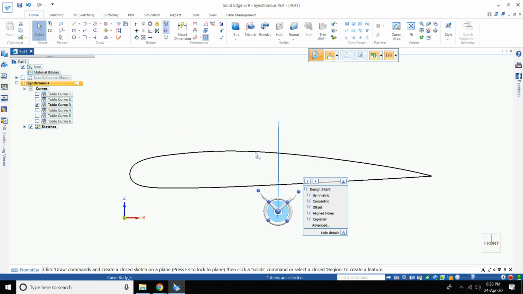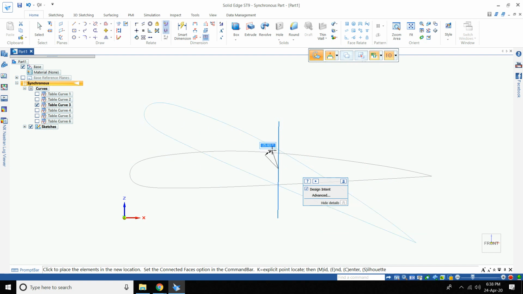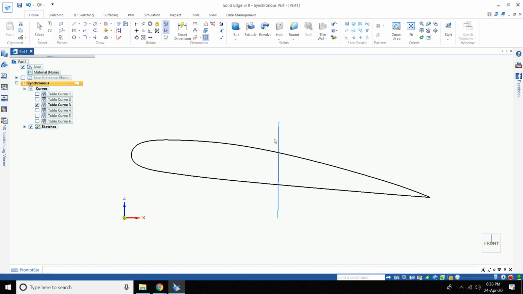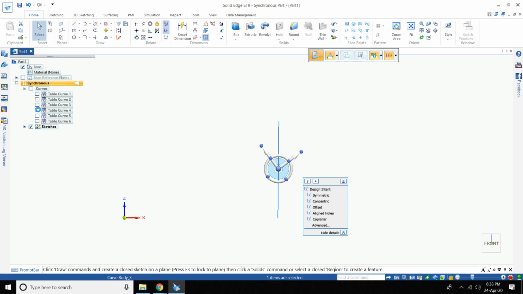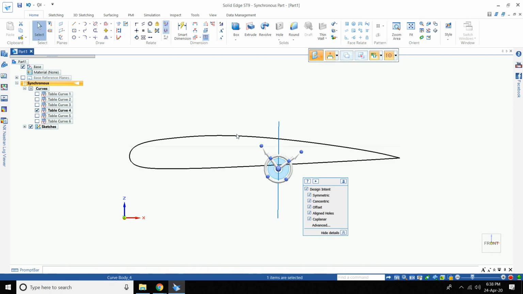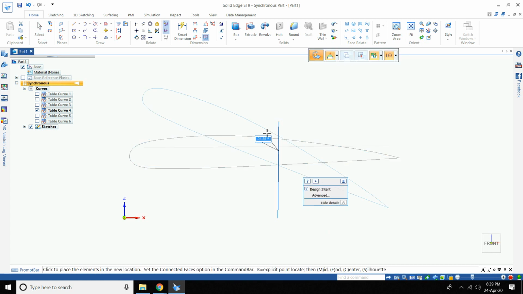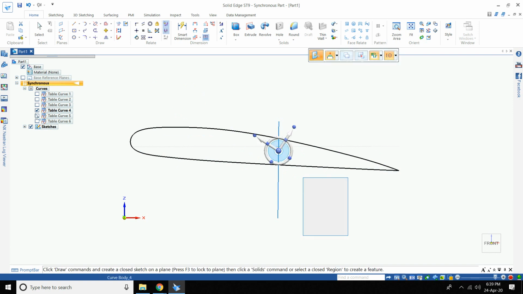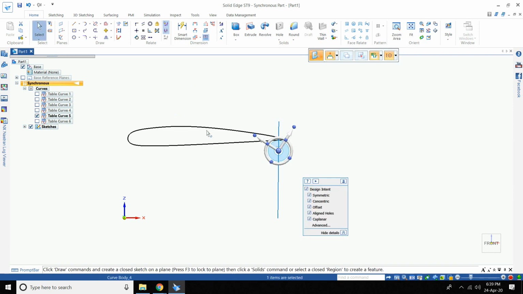And then next one, click on this, bring it to the center. Next is 8 degree. Turn it off. Press escape. Click on the curve. Bring it upon the line. And then turn it to 6 degrees. And then again, click on the curve.